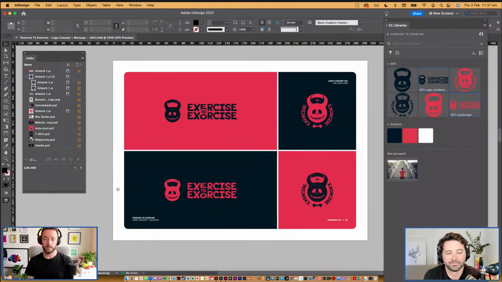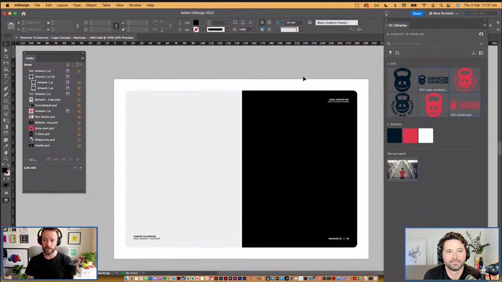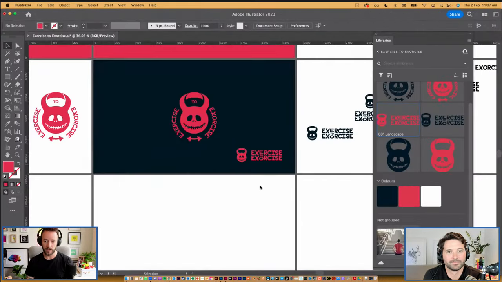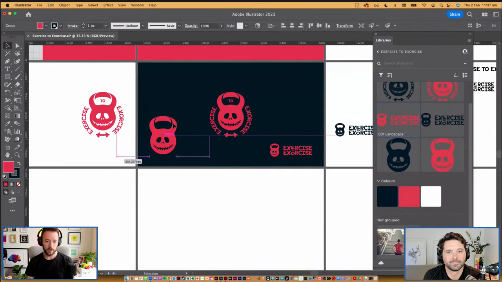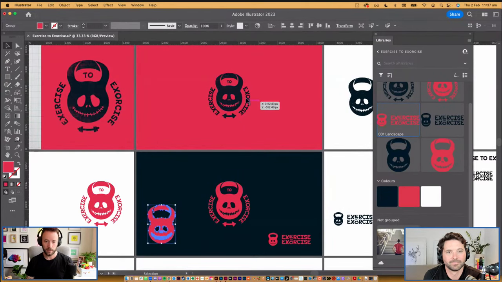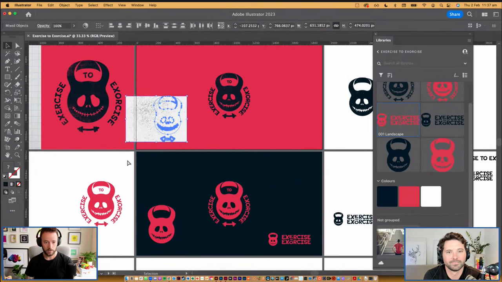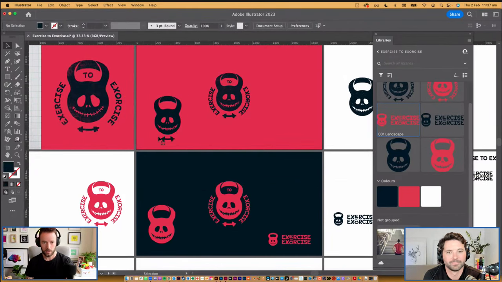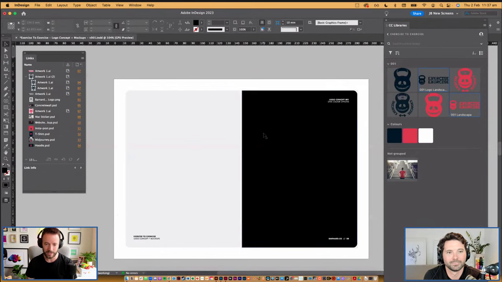So we've got our logo suite in there. The next slide I do is the one color option, and it's basically just the black and white versions that will sit over the top of here. We can do that quite quickly. I might just do the logo mark for this page, simplify things a little bit. Oh, sorry, wrong one. We've got our red one and our blue one. Ungroup that. Get rid of that. And I'm just going to paste this into InDesign as an EPS.